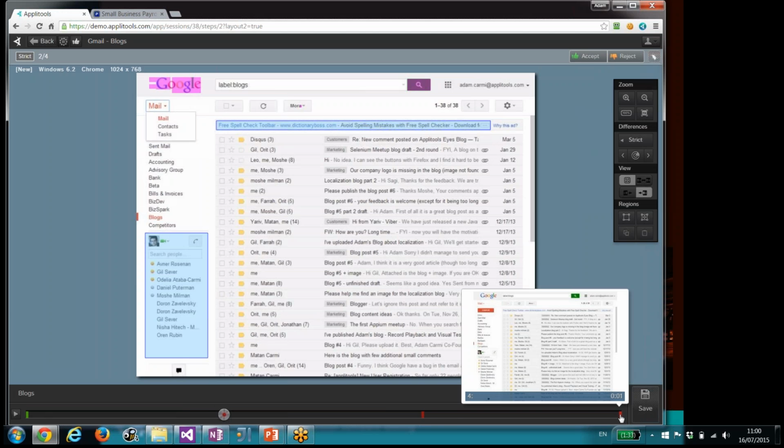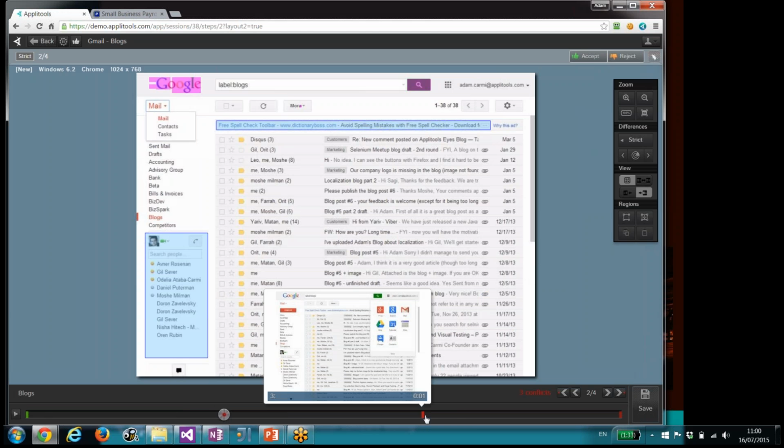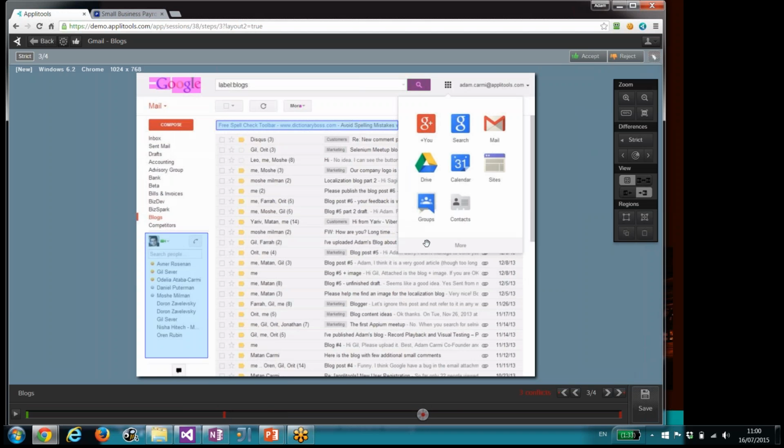This could be bugs or just changes to the application. What I also want you to notice is that each validation point captures a different state of the screen, but although the images are different, the changes are the same. It's the same three changes that we've seen in the second step, with the Google logo moving, the typo, and the change of color here.